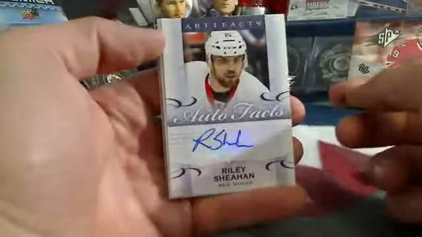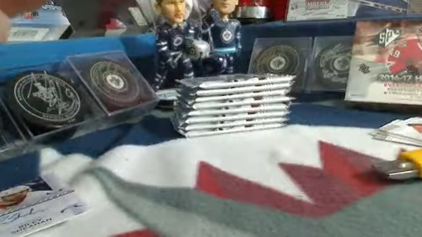3 teams left in the buy it now 15-16 series 2. Edmonton will be randomed in that break. Riley Sheahan for the Detroit Red Wings. That's going to Pellin. Congratulations, buddy. A hit for your Detroit Red Wings.